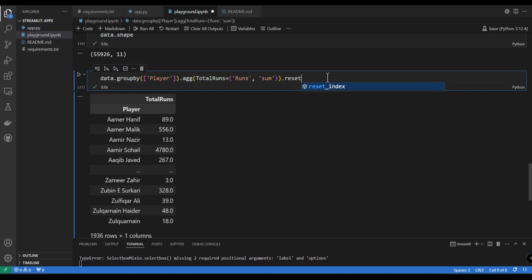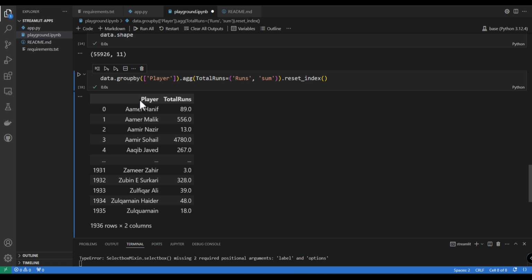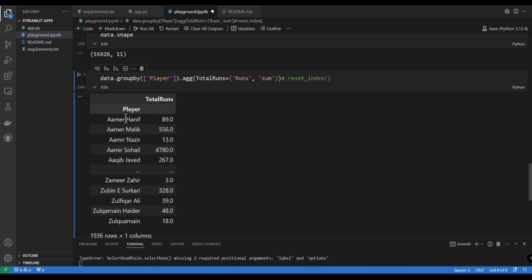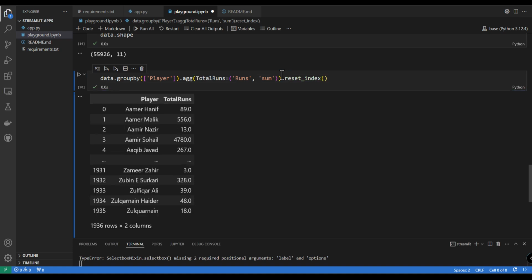If I do reset index, it will come as a new column instead of the index. This is a function to move values from the index to columns. Otherwise, the player information will be available in the index, and I don't want that. I want it as a new column, so I'm using this.